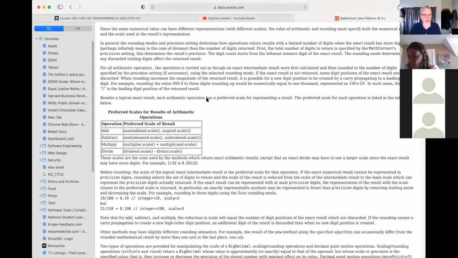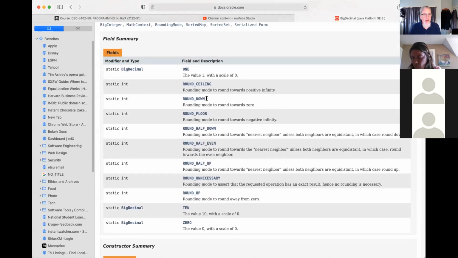It explains what it's doing, what the point is, but more importantly, it has things like the field summary. The example in the book uses this big decimal .1, and that's going to give you a value of 1. The scale refers to how many decimal places, the precision level to the right of the decimal point, basically. So you would do that to get the 1.